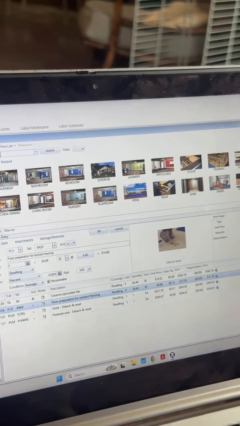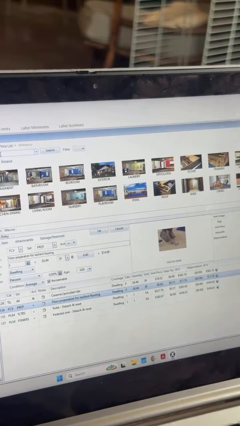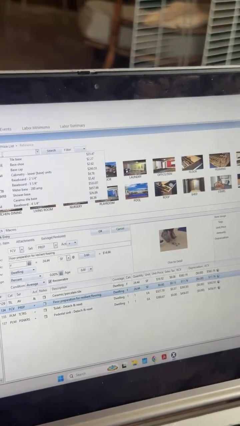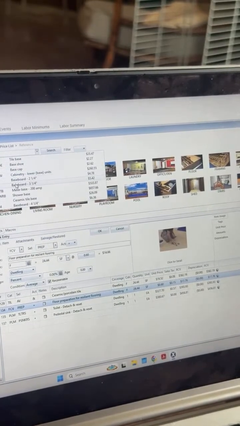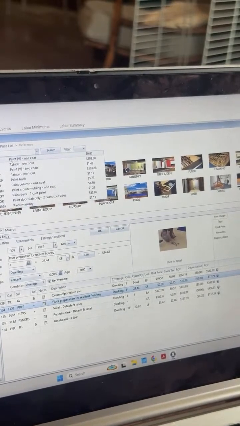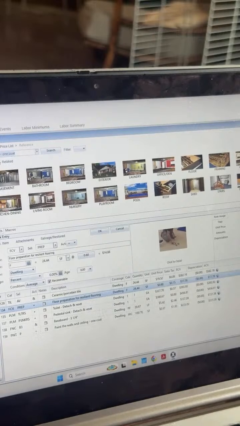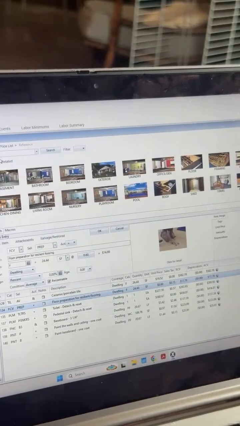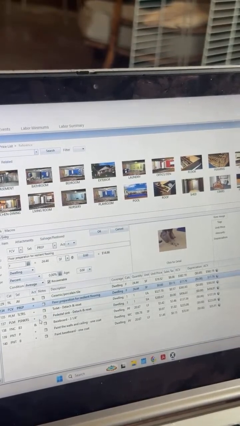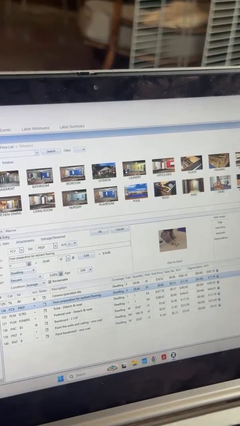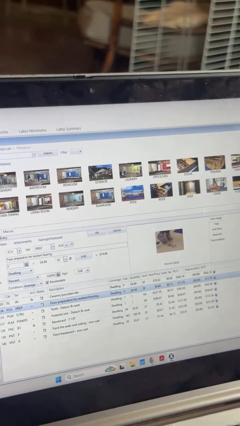That means you're also going to have to get, let's see, the baseboards. And we'll probably have to paint. And we'll paint the baseboard.